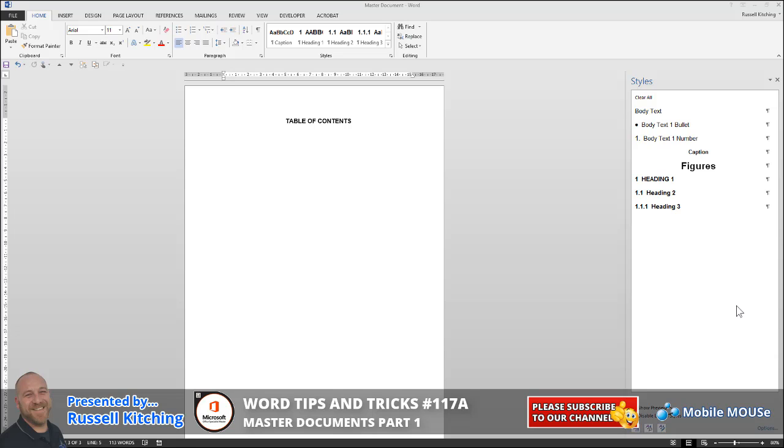Another potential reason is that outside of SharePoint, it's very difficult to allow the sharing of a single document at the same time. One potential workaround for this, of course, is to utilize master and subdocuments, where each person involved in the report or the document could have their own little section to work on, so to speak. As they edit and manipulate those documents, they then get merged at the end into one large final completed report. And the great thing is, if any of these subdocuments are edited once the report is compiled, the master document updates itself accordingly.